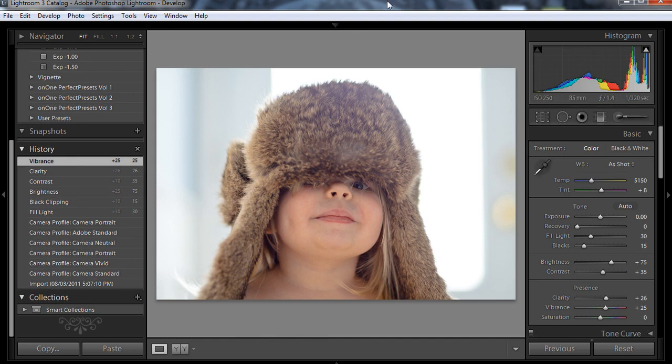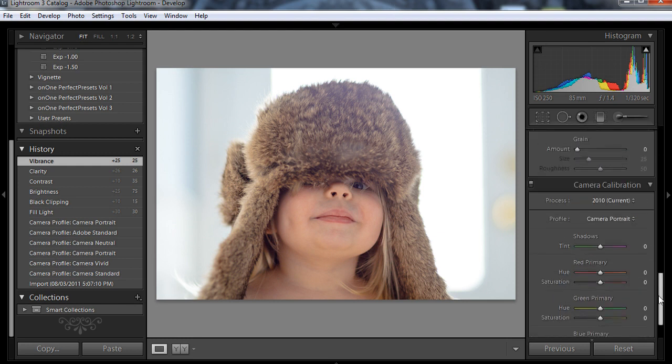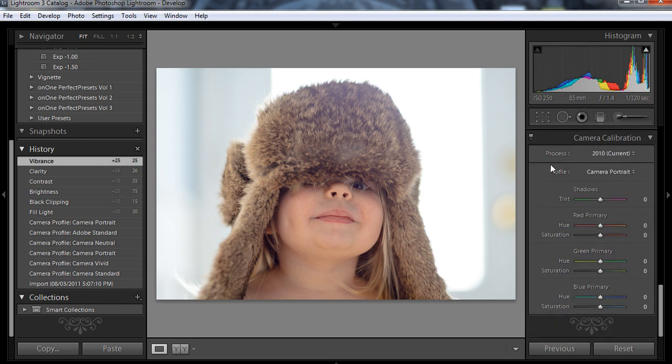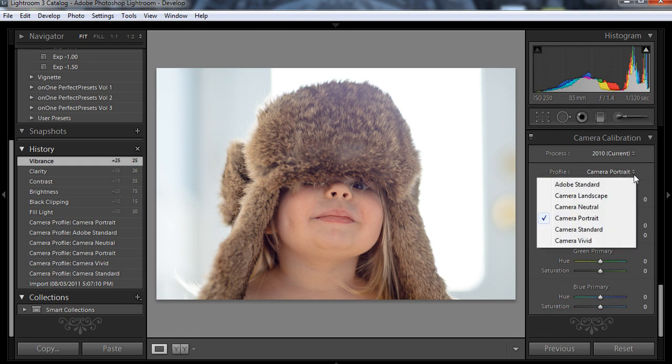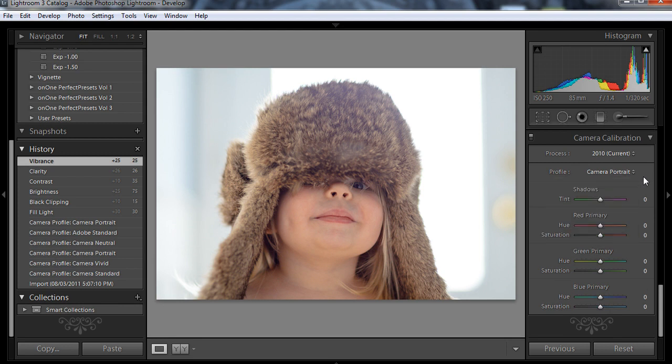So there you go, folks. The first thing you want to do when you're importing the files, to try and get them to look like they did off the back of your camera, or what the camera's JPEG would look like, is come down into your camera calibration, and right here under profile, make sure that Lightroom 3 still says 2010 current, because that's what you want it to be at there for process. And then go to your camera profile, pull down here, and set the camera profile to either match your camera or just flip through them and choose which one you like best, and then you're going to have a good starting point that's going to look more like you saw on the camera.